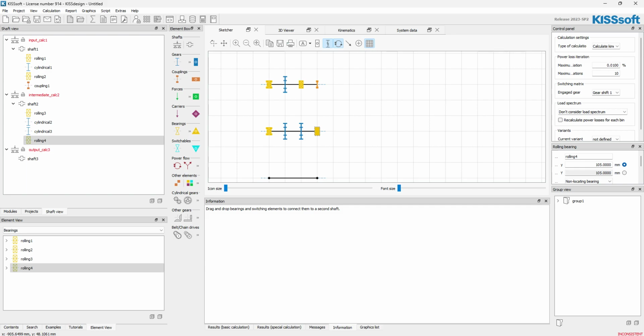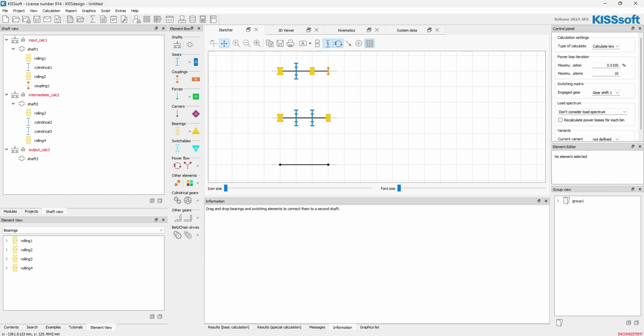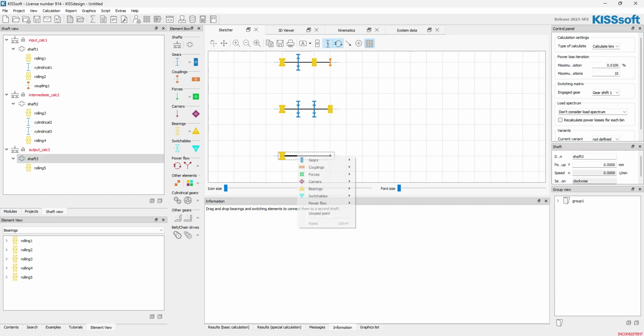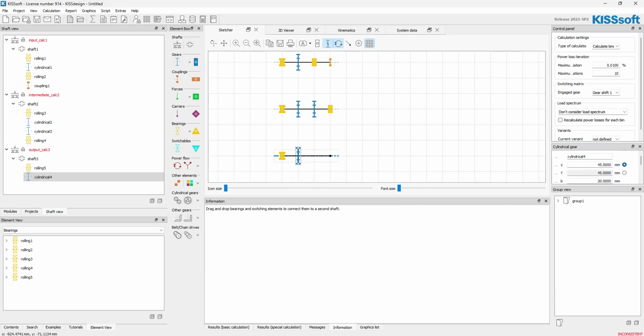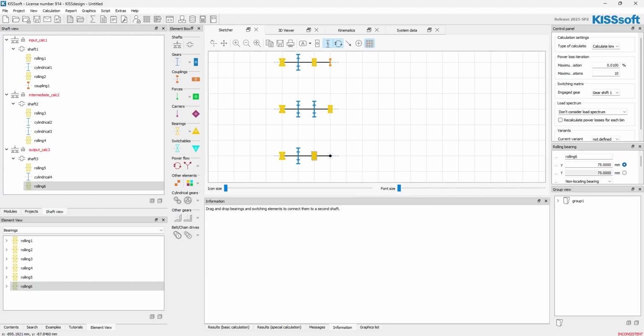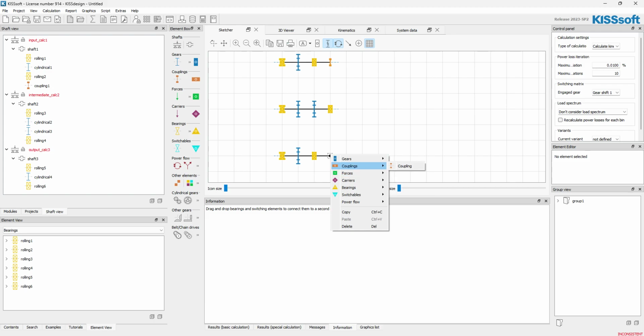The output shaft, we still want to do that one, and we're going to right click and add a bearing. We're going to right click and add a gear, right click, add a bearing, and right click, add a coupling.